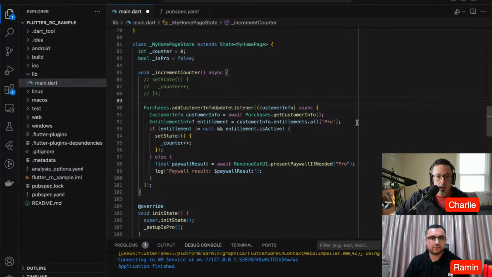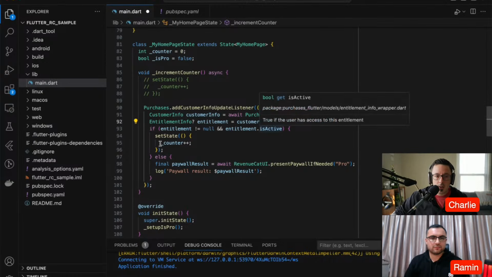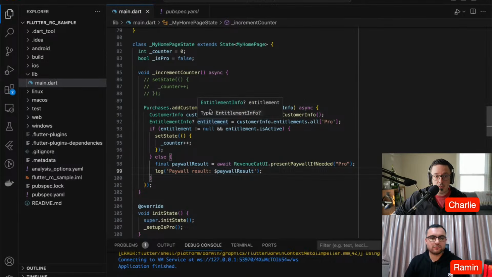And looking at that customer info object, checking the entitlements, checking if you have an active pro entitlement. And if you do, update the counter just like we were before. Otherwise, make that same call that we made before to present the paywall if needed. And that's all we should have to do here.